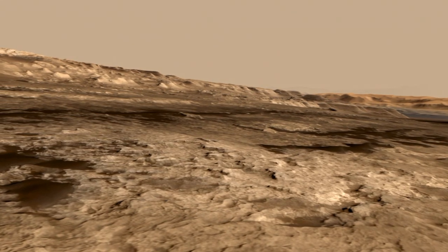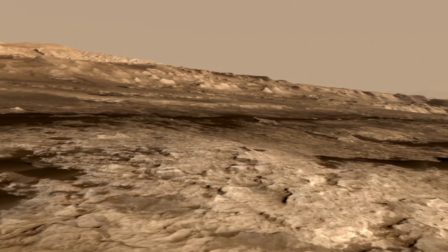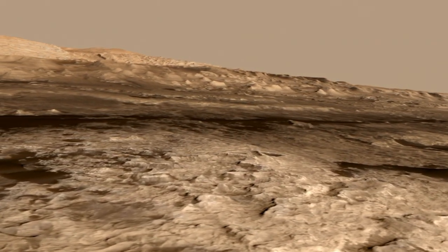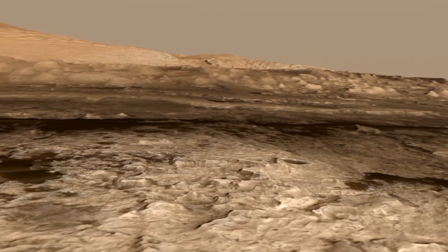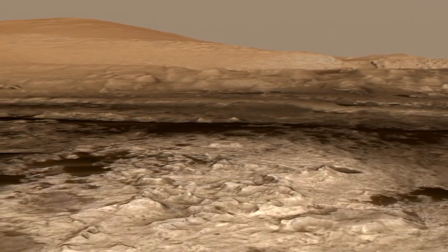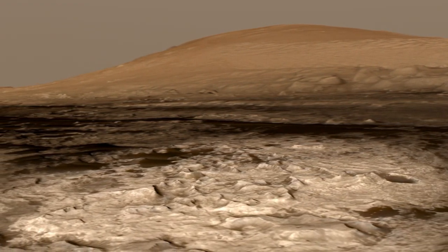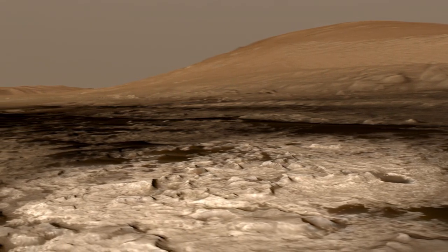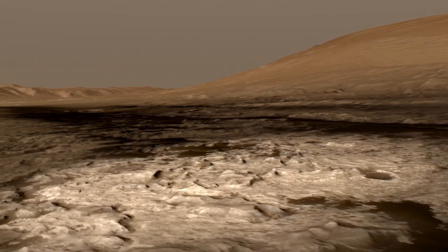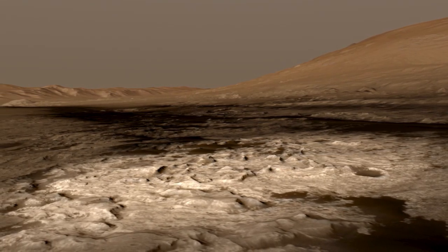When you look down here, you can see all these small buttes and mesas. Each one of those buttes is about 5 to 10 meters high and about the length or width of a football field. You can see that sort of valley that goes through the middle of them — that's where Curiosity will wend her way through this rough terrain, we hope making interesting discoveries, and most importantly, signifying the transition between the first half of the mission, which was exploring the plains we landed on, and the second half, which is exploring the flank and climbing up Mount Sharp.